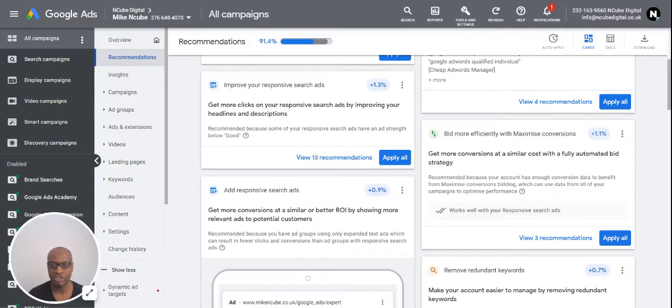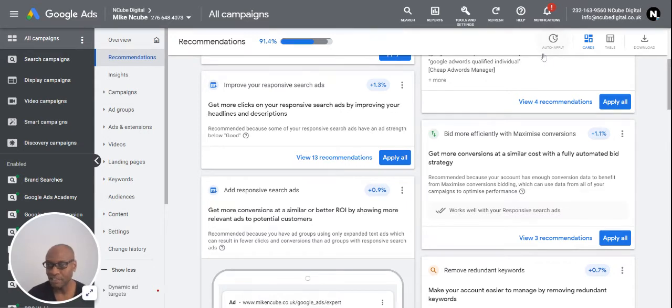So it's not going to send you the same one again, especially if you've just dismissed it. It may bring it back again if it has updated its algorithm and seen that it may help you with that. So that's a mistake people make. They just think, oh, that's not relevant, and they ignore it and don't dismiss it. You should also dismiss as you're applying those that are relevant.